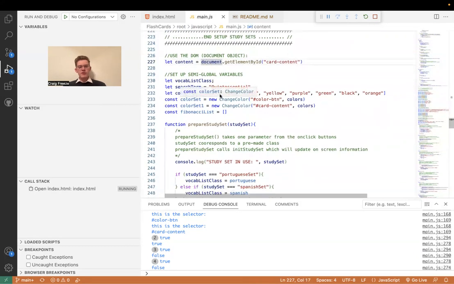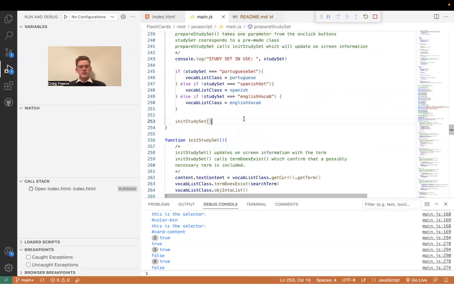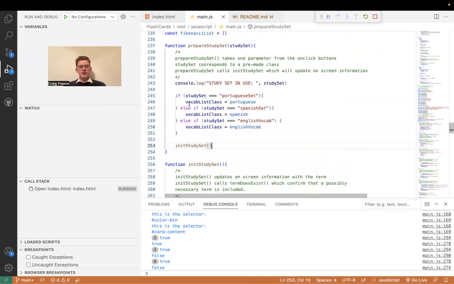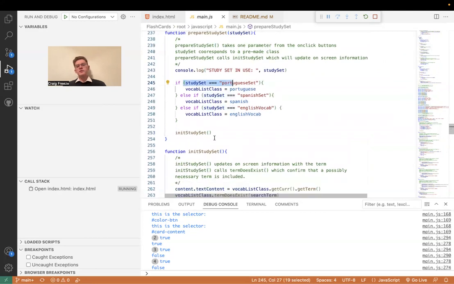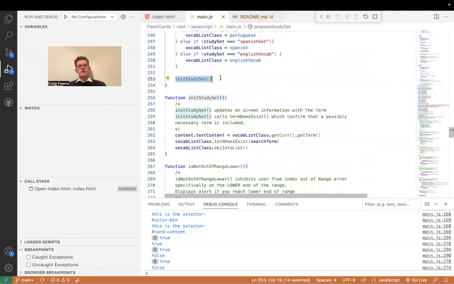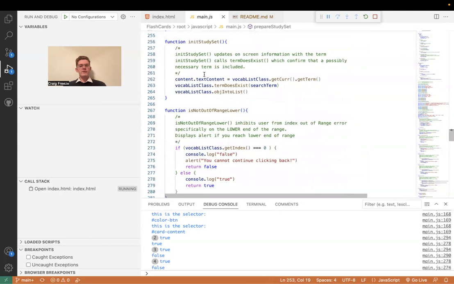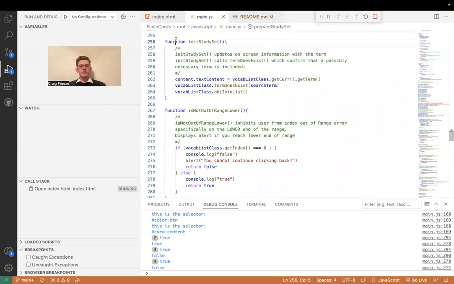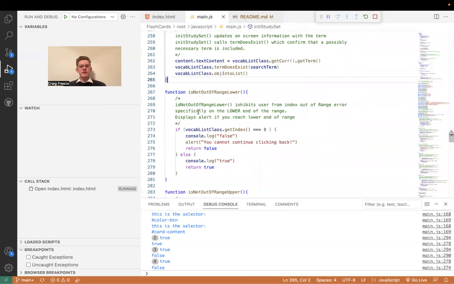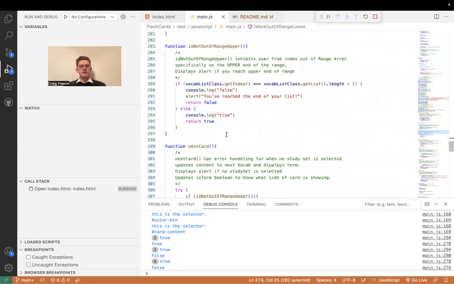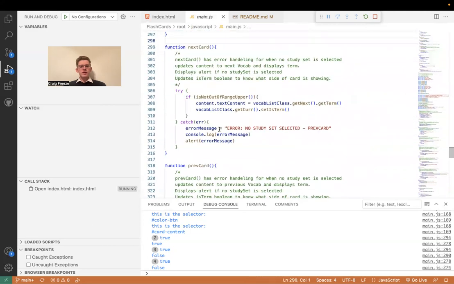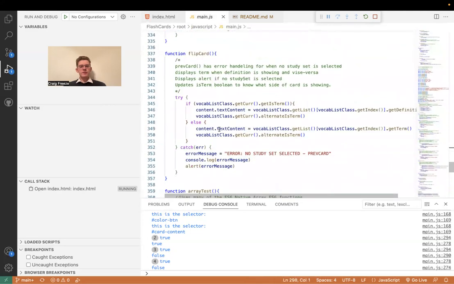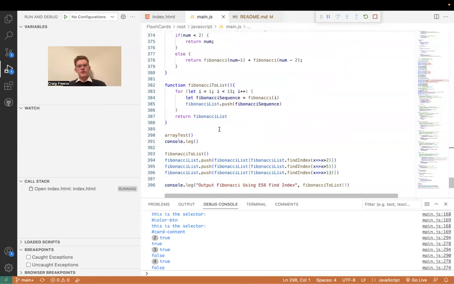And then I worked quite a bit with lists and selectors, as well as comparing strings and initializing the study set, and then having listener elements that the buttons listen for when it's clicked, and then once it's pressed, we initialize the things that are actually taking place to cycle through the next card, previous cards, flip cards, and the other features.